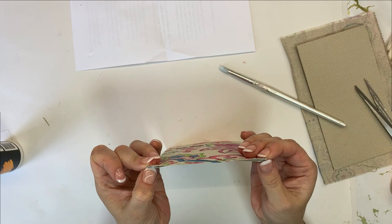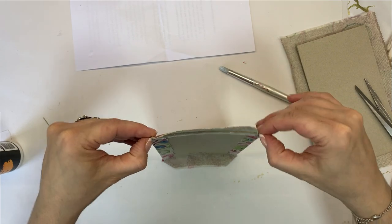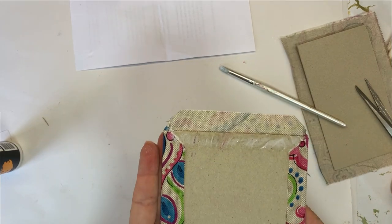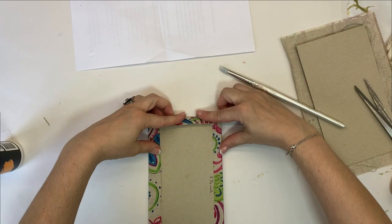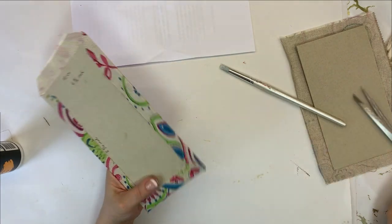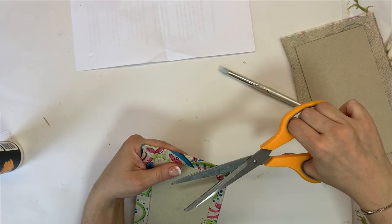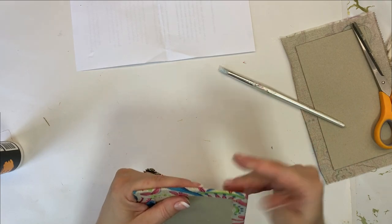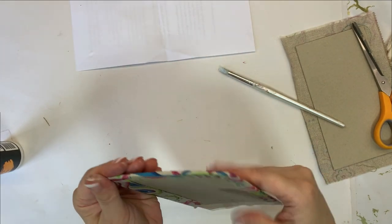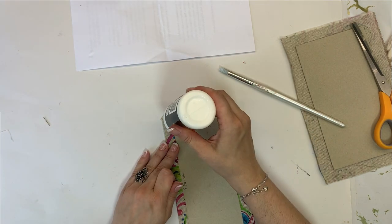Like that, and then like that. I hope you can see this. And I just hold a little bit, and then press it down. You can see here, I have a little bit of excess. It's not too late to just cut it off. I'll try and make it clearer on this side. So I add the glue.